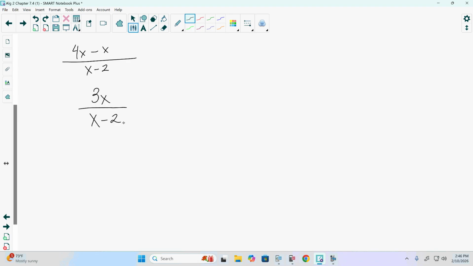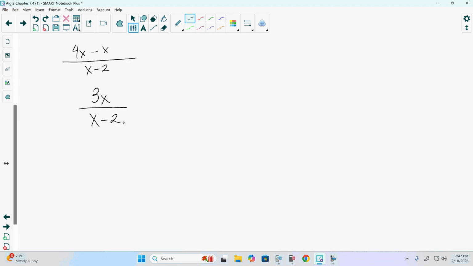Like terms, so we can subtract, yes? The numerator is a single term, 3x, so we can't factor out a greatest common factor or choose any of our factoring methods. On bottom, we do have 2 terms, x and 2. So we would check for a greatest common factor of x and 2. x does not have a number, 2 does not have a variable. Degree is 1, that's as simplified as it gets, yes?